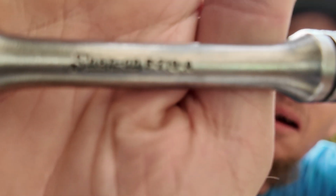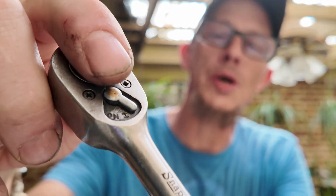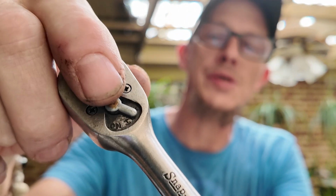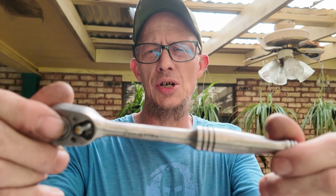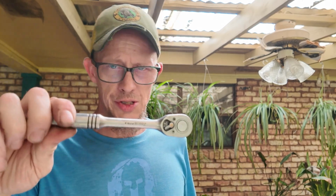Here we go. The F710. Like I said, this is a little bit dirty, but there is that little kind of 1 looking number in between the on and off, it is 1. If you look at Snap-on's dating code, that denotes this as a 51. This tool is literally old enough to be my daddy.